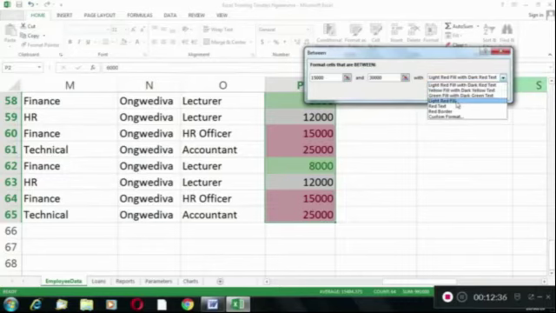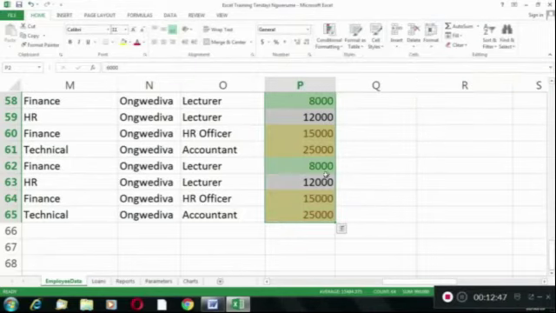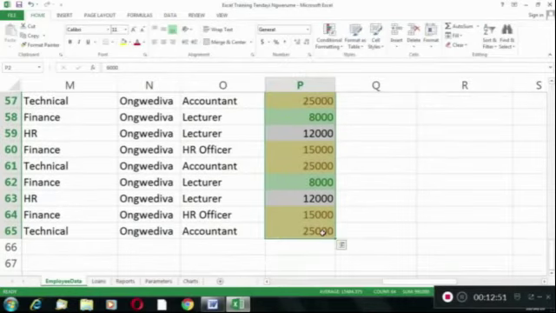So this time let's put a yellow fill with dark yellow text. So we can see that everything which is between 15,000 and 30,000 is highlighted with that yellow.